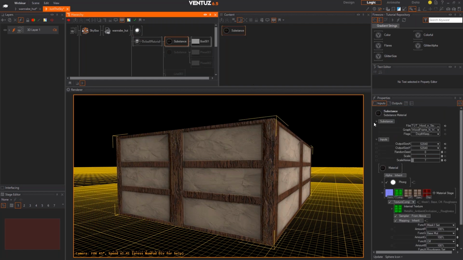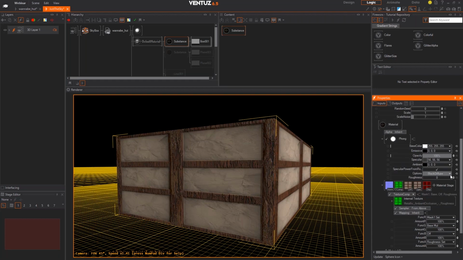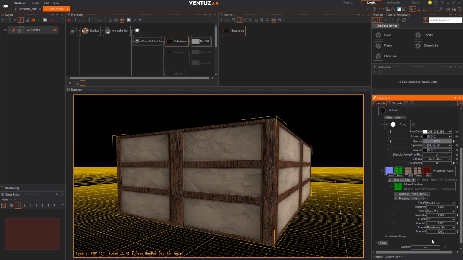So these are different. This is really a substance material. It is based on our standard material, which you see here, but it has its own settings, like, for example, the black diffuse. This is just for the shader workflow inside of our engine. We need to set the diffuse color to black and apply some other values and multiply that, and so on and so on and so on.